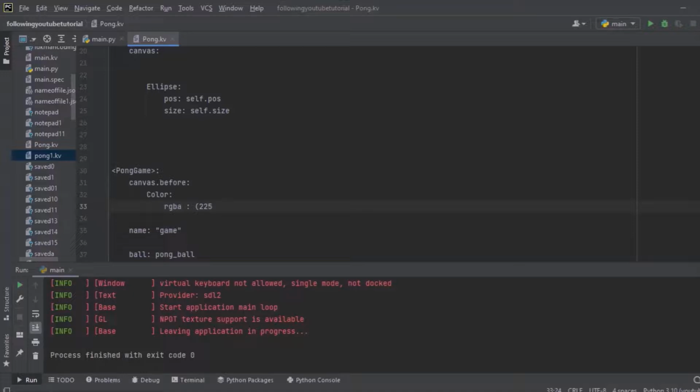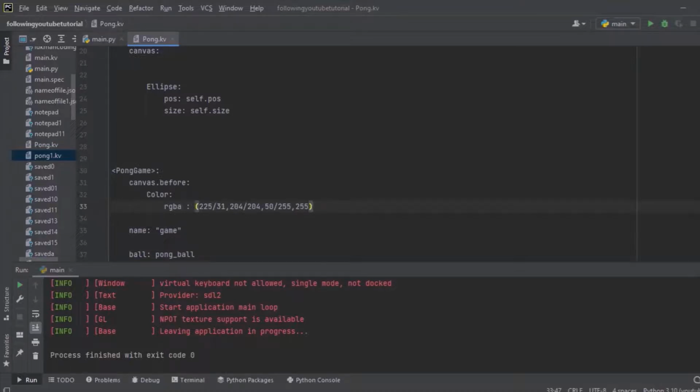The one I know for warm orange is 255 over 255, 204 over 255, 50 over 255, then 255.